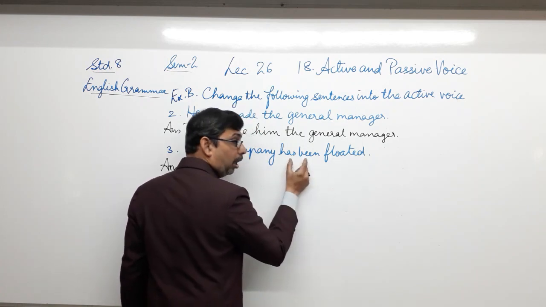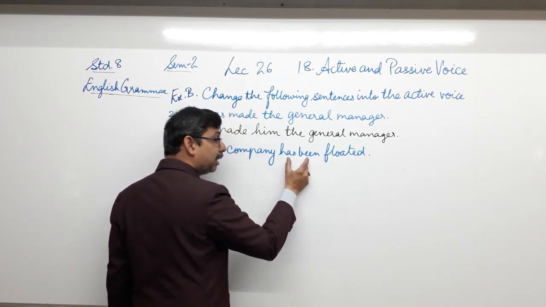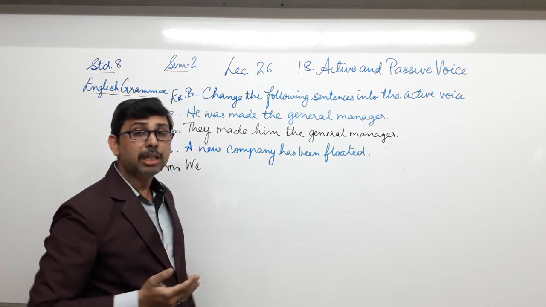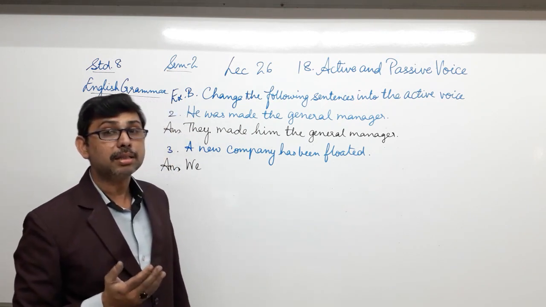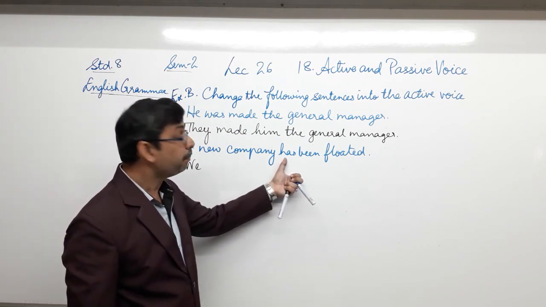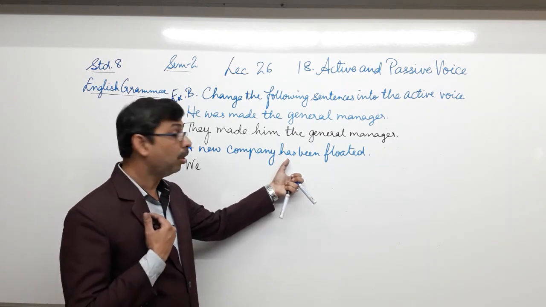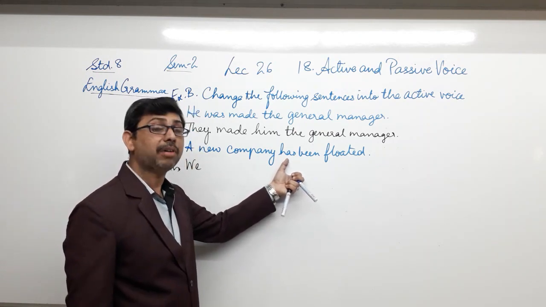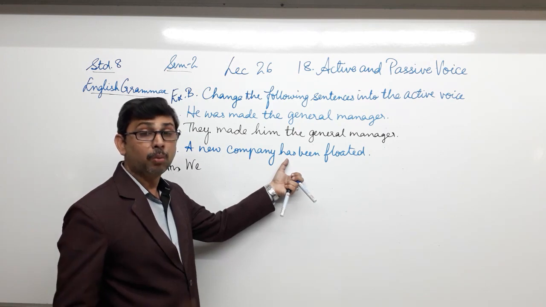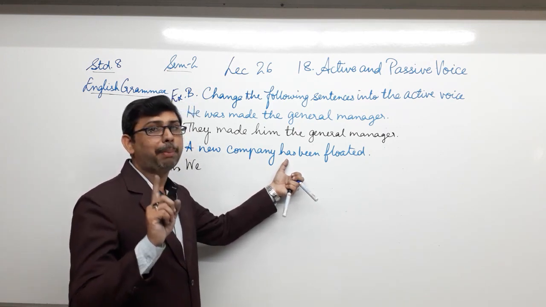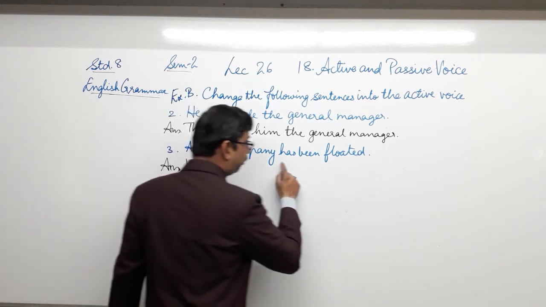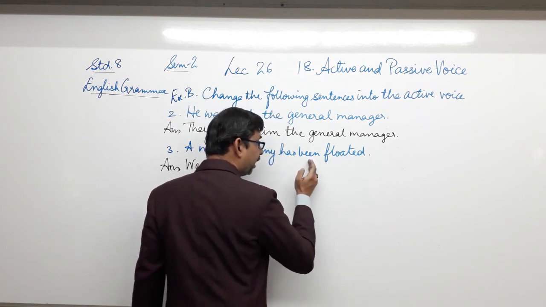So when you happen to read the words has been, what comes to your mind? Immediately you think about the perfect tense, isn't it? So what perfect tense is it? It is the present perfect tense. How did I come to know? Well, the words has and have are used with the present perfect, whereas the word had is used with the past perfect. So when I have such a formation of the tense, has been floated.